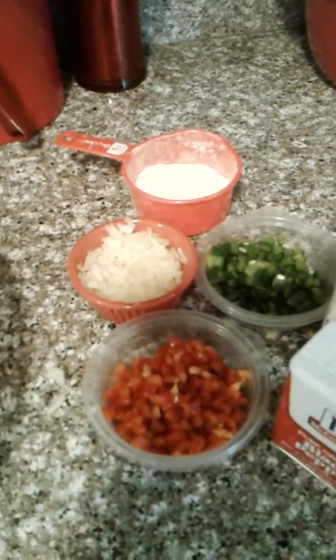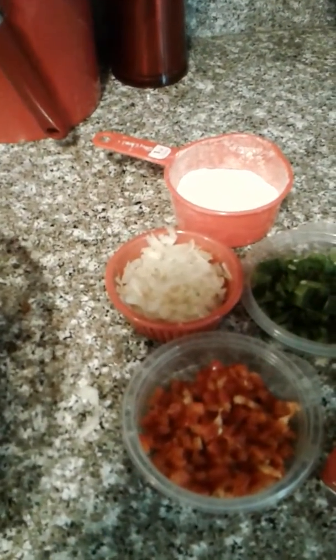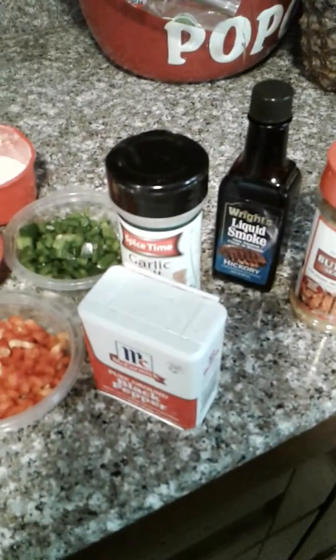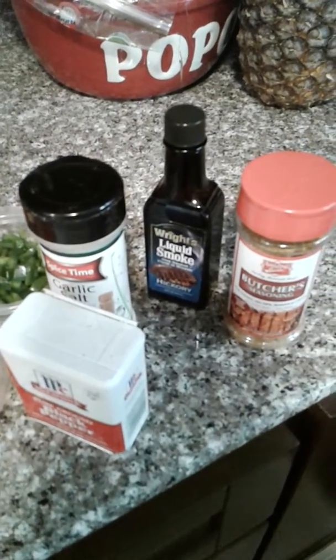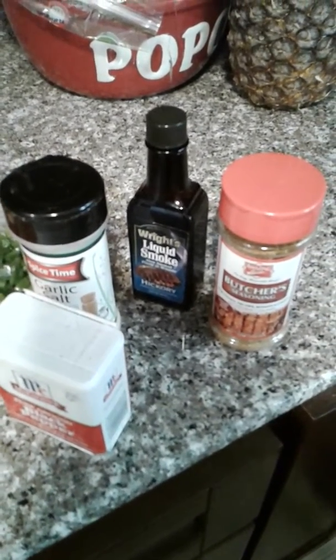I have a half a bell pepper, green and red, cut up. A half of one onion, a half a cup of flour. I'm going to be using black pepper, garlic salt, minced garlic, liquid smoke, and also some butcher's style steak sauce, okay?